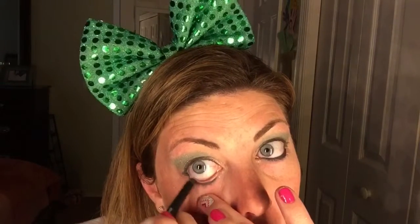All right, and I'm also going to go on the inner line, the waterline here. Just like that. See that? So it's like that. Same thing over here. Remember, you're going to connect. And then you don't want to go all the way in either. We're going to do something different there. All right. And then we want to do your waterline again. Okay. See, it's starting to come together.